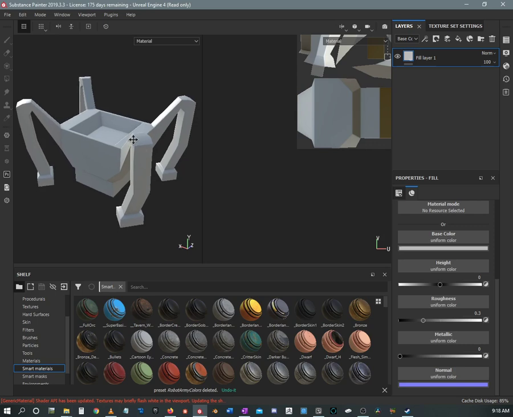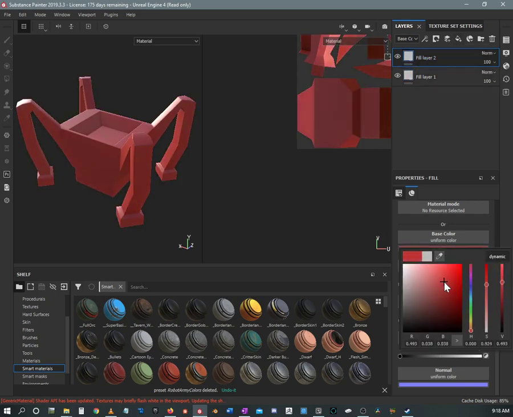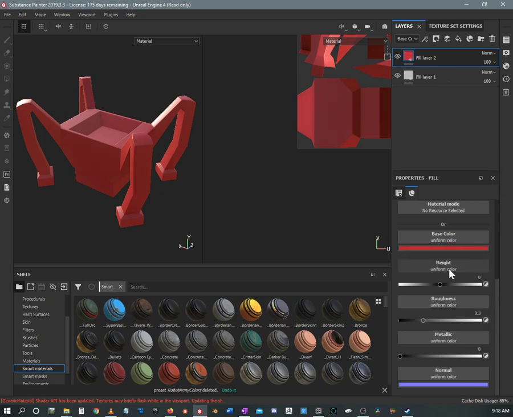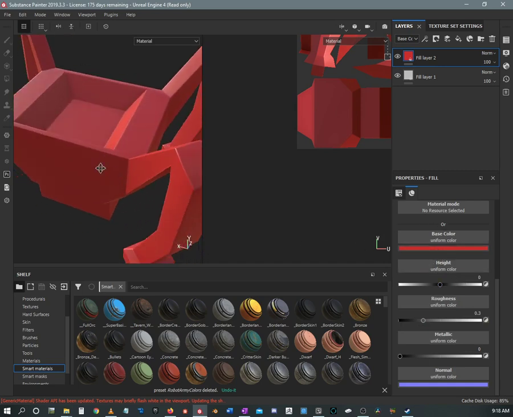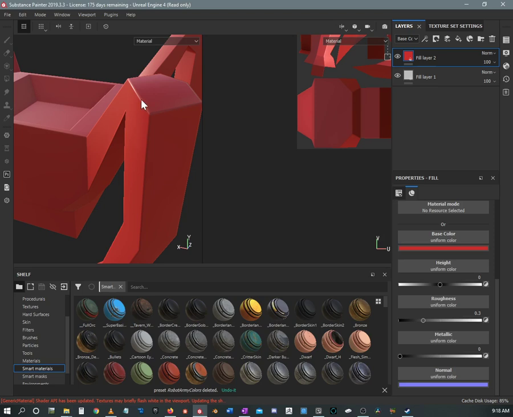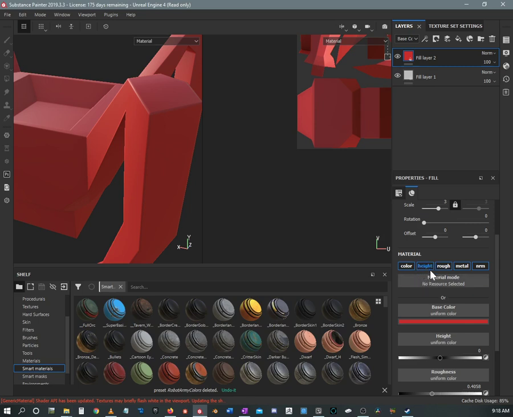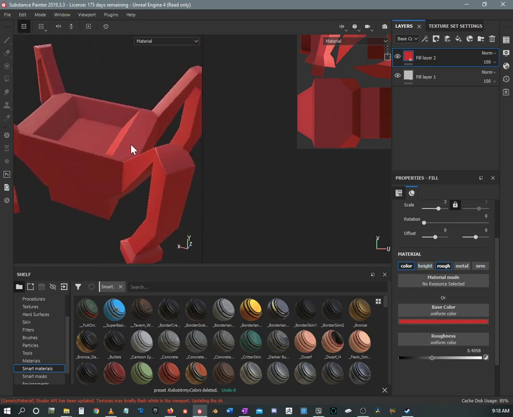So I'm just going to cover the very, very basics of painting here. What I tend to do first is drop in a base color, whatever color is going to be the majority of your object. I'm thinking it's going to be a paint style, and it's going to have no height. I want it just a little bit more rough, non-metal, non-normal. So we're not using height information, metal, or normal, and you might as well turn those off just to keep things as streamlined as you can.